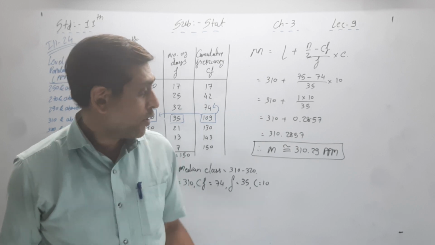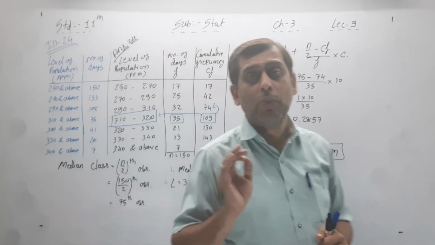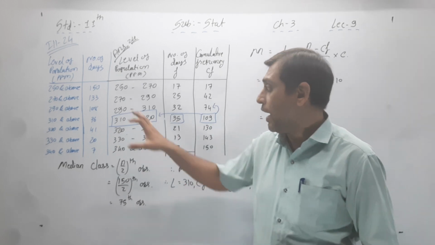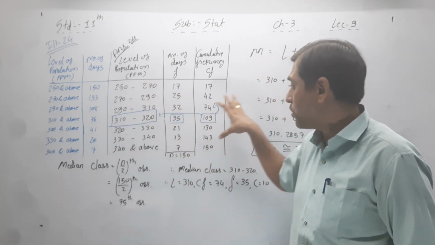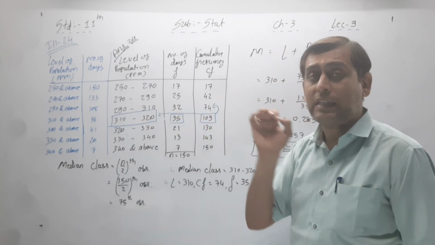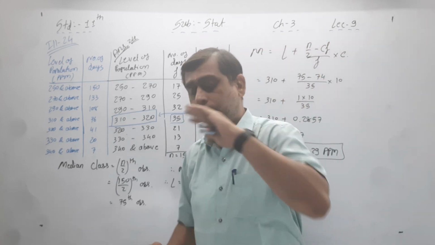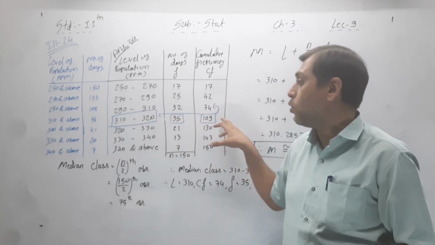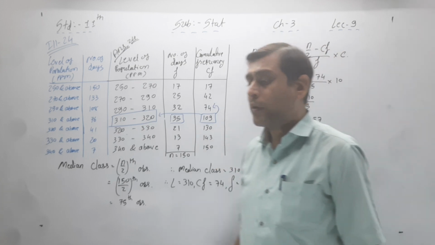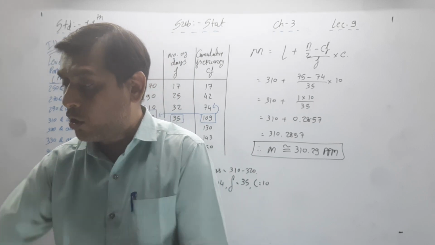Okay, so here your median, a very easy sum, but the only twist is the words and above, or more than, up to, less than, below. Those are the twisted words, and at that time you have to first find the original question and then find the median. Please don't do this. The brackets and boxes I have drawn are just for your explanation. In your fair book or in your answers in the examinations you don't have to draw such arrows or anything like that. This is just for your explanation. So do this sum. Here your illustration number 24 is over, as well as your median is also over.